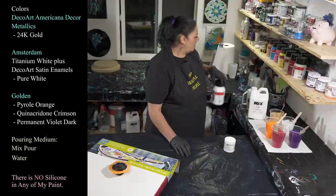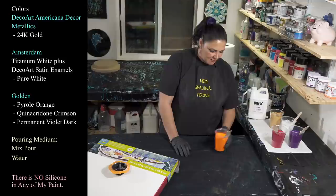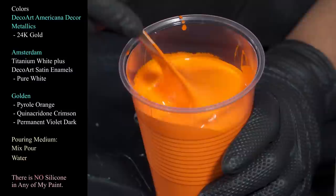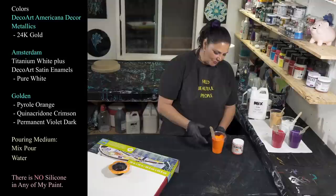Okay, and then we have the stars of our show tonight. I'm still on this Pyrole Orange. I'm loving what it does. I'm loving how it looks. Very bright and cheerful and happy and joyful, and I'm really digging on that right now. So we're using the Pyrole Orange again from Golden.